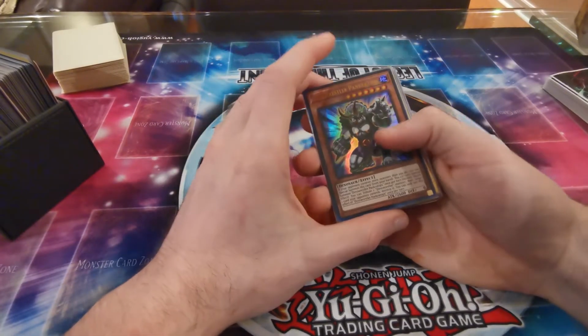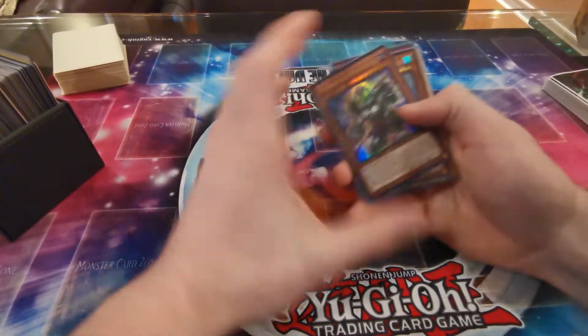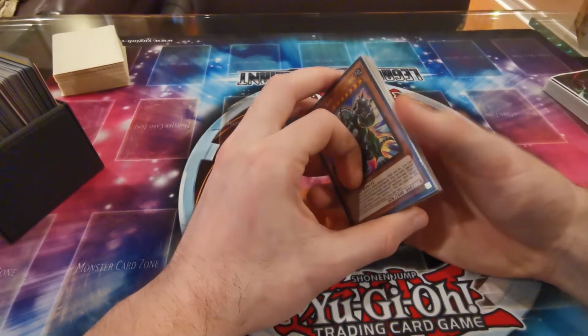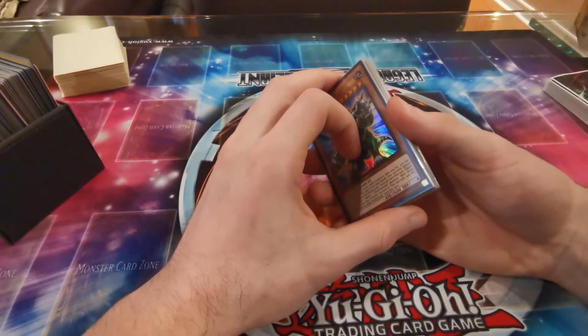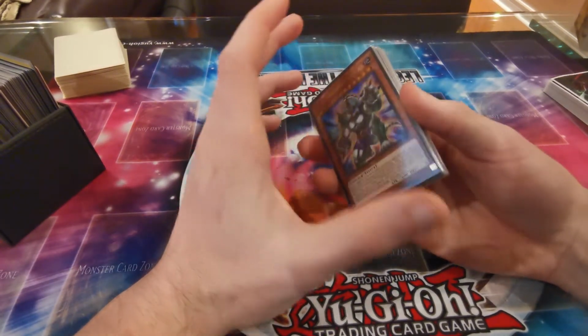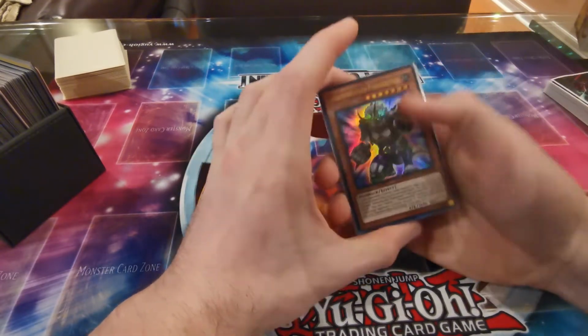So now to talk about the potential side deck cards and hand trap targets that you might want to be running for the deck. Ash Blossom at 3 is a given that you're going to be wanting to run. Drill and Lockbird is a bit difficult because it interferes with your own monster effects, and Lancy is a bit iffy, but these are the other options that you can look at.